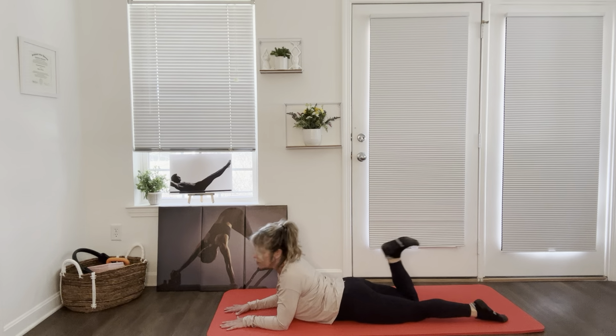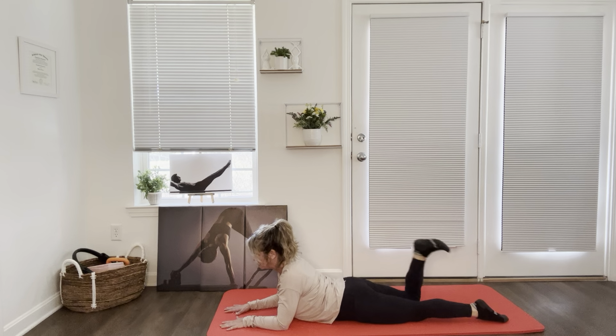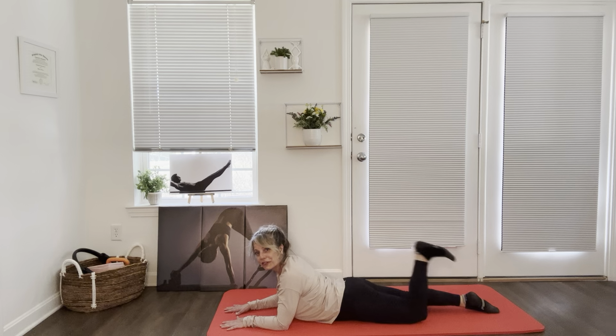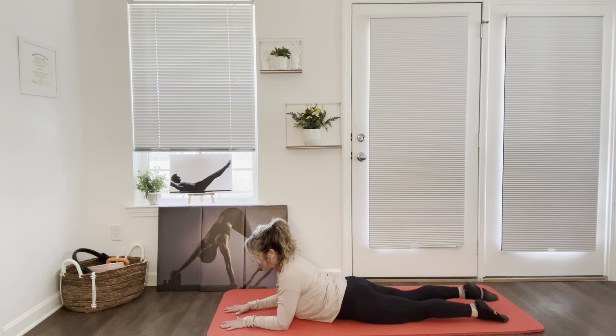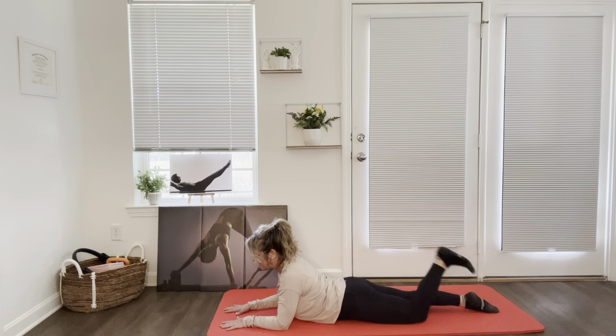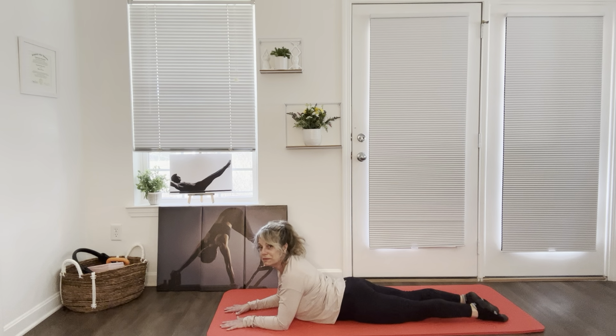3, 2, 1, reach. Try to inhale on the kick. Inhale, 2, 3, exhale. Inhale, 2, 3, exhale. 4 more. Inhale, 2, 3, exhale. Only 3 more. Inhale, 2, 3, exhale. Lower abs up towards the ceiling. 1 more. Inhale, 2, 3, exhale.